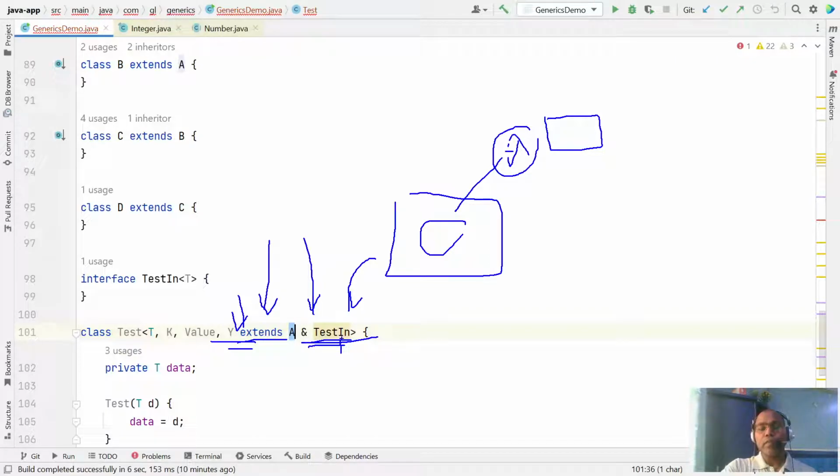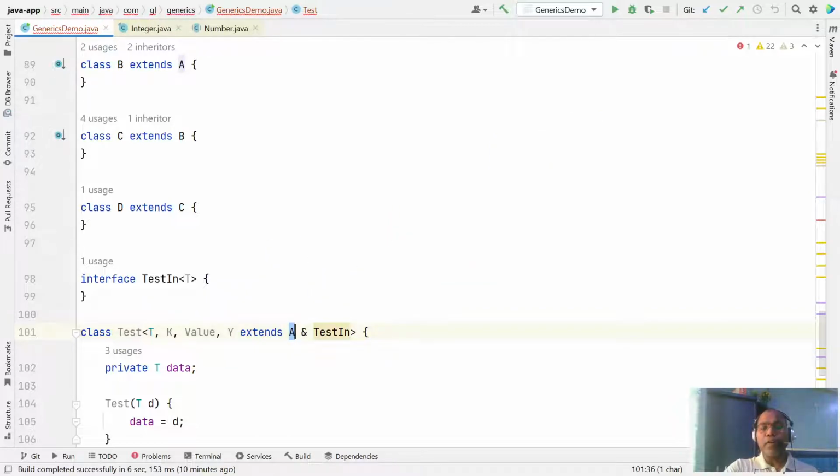Here the extend keyword says intersection between: you can pass any object which is a subclass of A and also implements the interface, and with commas you can pass multiple interfaces here. So the extend keyword here does not mean inheritance. Here it supports a level of things. You can even pass an interface. Let's say I have an interface too, so I say only interface.